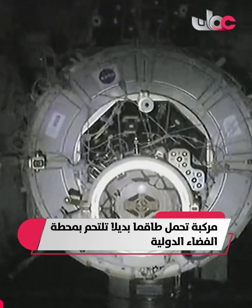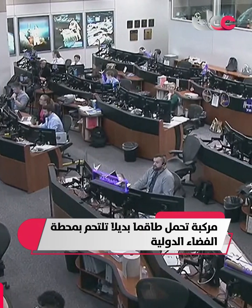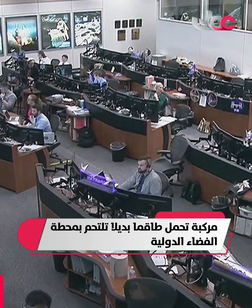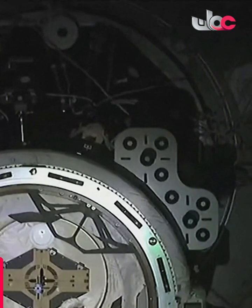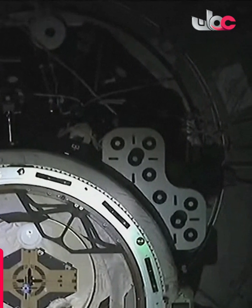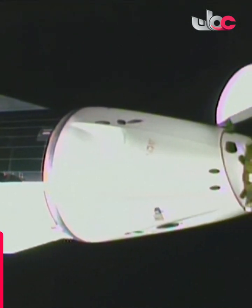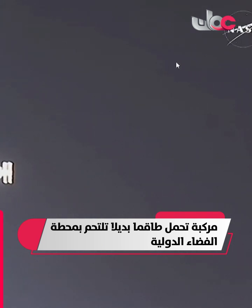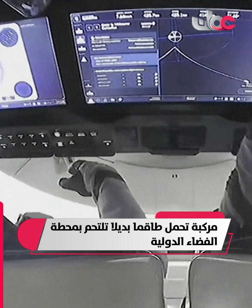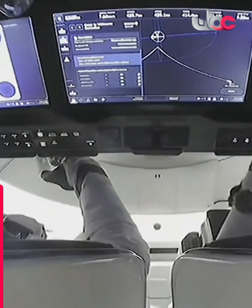Launch is all about accelerating the vehicle to orbital velocity. We will be continuing toward the Earth, approximately 260 statute miles over the Atlantic Ocean. We have all of those checkpoints along the way to docking — those waypoints — with Commander Anne McLean on your left and Pilot McColl Airs on your right.